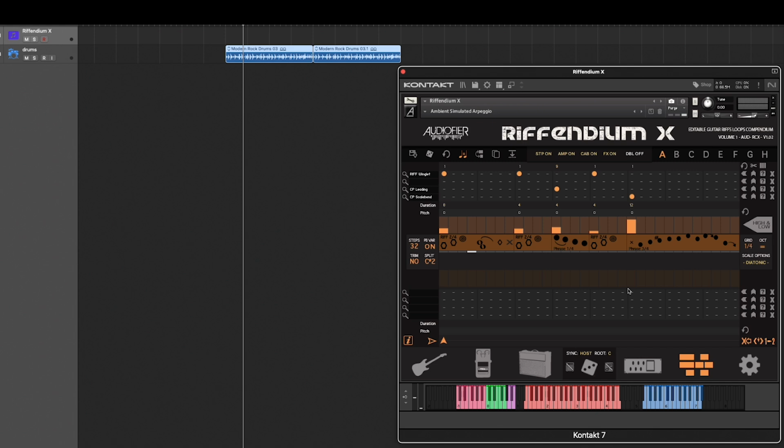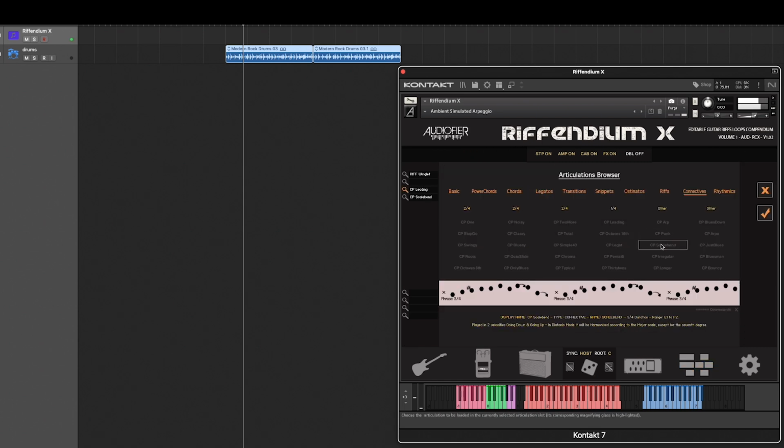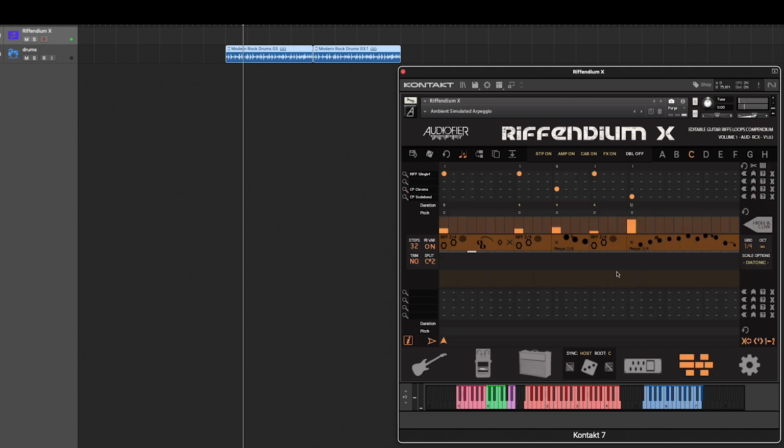It doesn't have to be the same. For example, I can copy this onto the third one, just because it's easier like that. And then I can change. Let's see how it sounds with this.